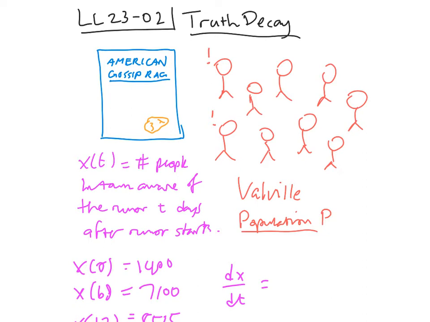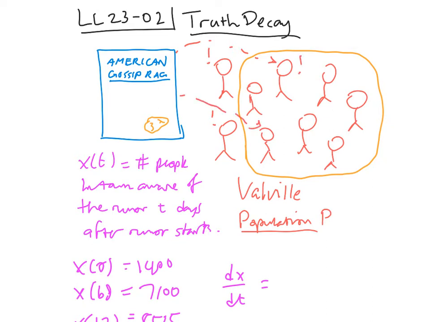Okay, so I'm going to draw a little box around them. So this is the set of people uninfected, and on any given day, just for example, a few of these people, some fraction of these people, are going to get infected by seeing this publication. Those people will become infected. So they now leave the pool of uninfected people and join the pool of infected people. And in the meantime, the number of uninfected people shrinks to a smaller amount.